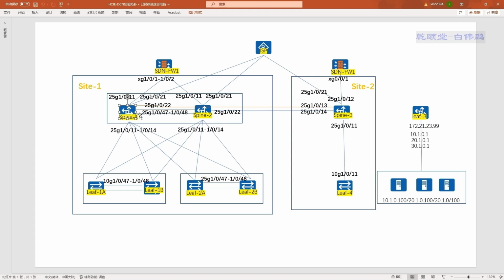XG1021 and 102. These interfaces are 1G or 10G interfaces. At this time, 25G and 10G cannot match up, so this means the interface is down. So you need to know how the firewall and span are connected. If you find that all interfaces are down, you need to know which interface to undo, which interface needs to be activated when down.